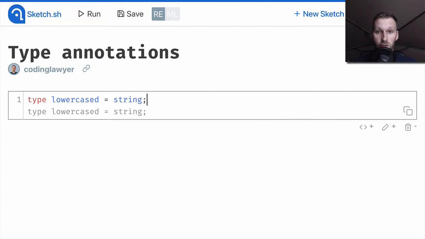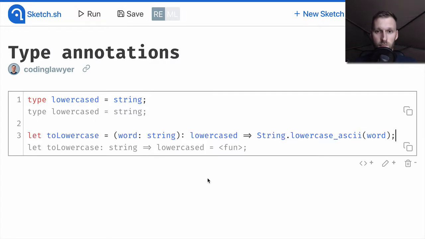We can now use it in our example. We've just assigned our lowercase type as the return type of our toLowerCase function, just by using a colon followed by the name of the return type just before the equal sign, as you can see here.